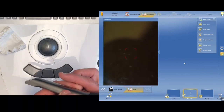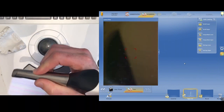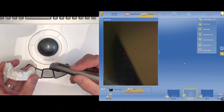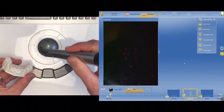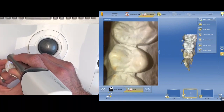So let's go ahead and I'll show you how I hold it. I hold it just like I hold a handpiece. I find that this works really well. The weight is resting on my hand here. And then when I position it in the patient's mouth, let's say for instance this is the patient's mouth, and I'm right-handed, so I'm going to approach from the right side. I always want to have a fulcrum, so I'll hit the fulcrum right here, and then I'm going to scan.